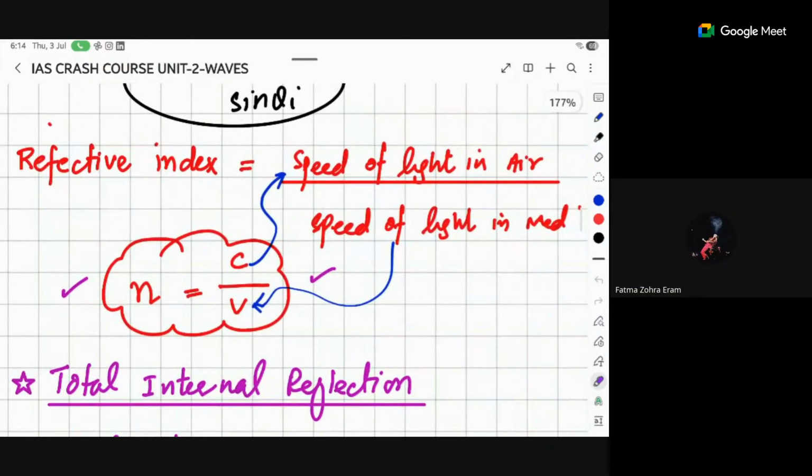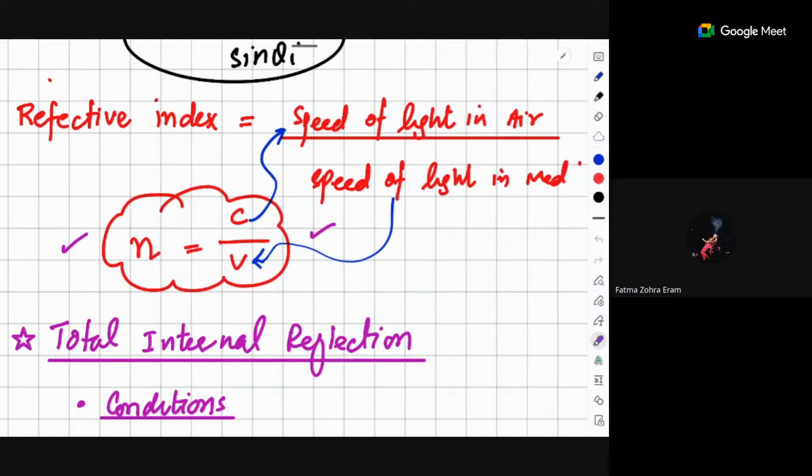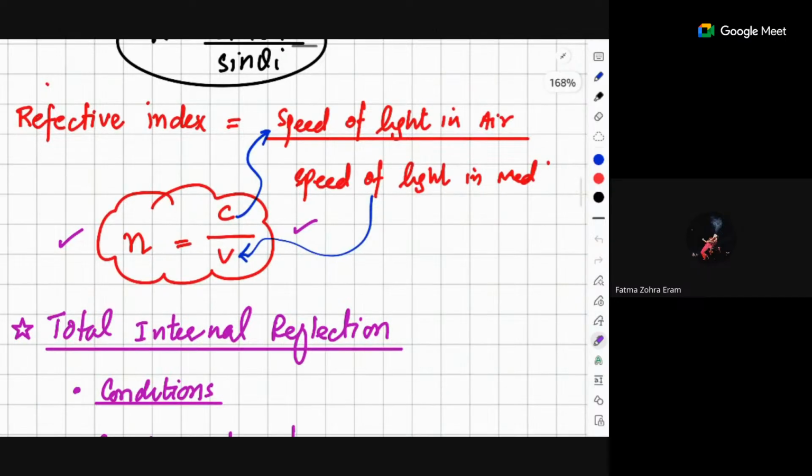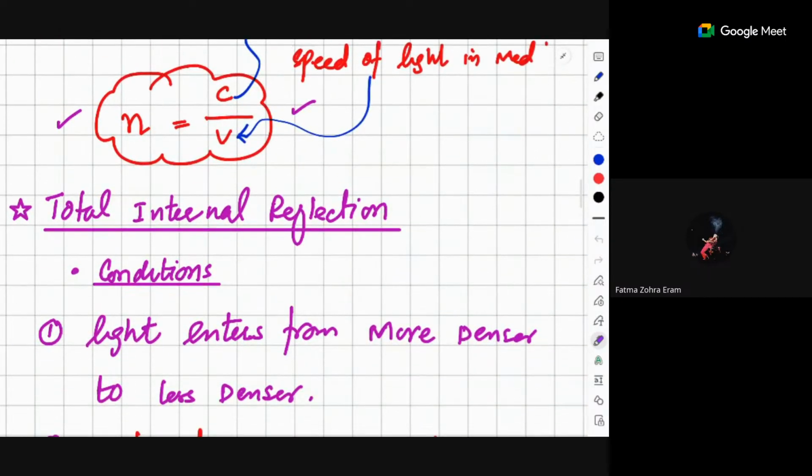अब हम लोगों ने रिफ्रैक्टिव इंडेक्स का एक और कॉन्सेप्ट भी दिया था आपको. I was talking के bending का major reason was your speed of light. So once the speed is decreasing, तो इसका मतलब ये हुआ कि your speed can also be used to calculate the refractive index, and this refractive index is basically equal to the speed of light in the air divided by speed of light in the medium. सही है? इसमें कोई कंफ्यूजन तो नहीं थी. अब हम लोगों के पास इसका फॉर्मूला बन गया था C by V.